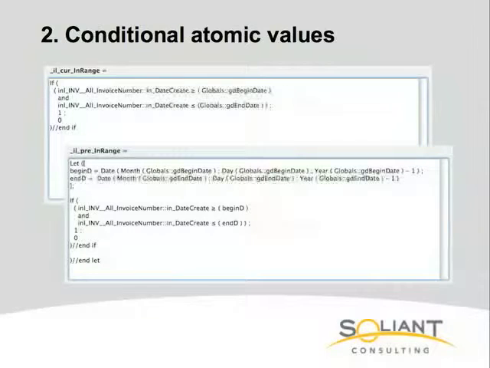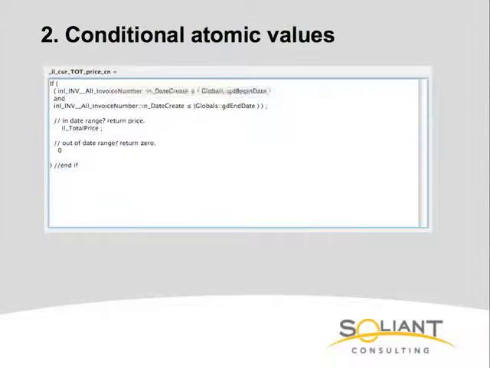The next point to make here is we can create the same true or false relationship by unstored calculation simply by converting the beginning and the end date to be offset by a year. So now we use the same two dates, but we define that to be basically the year minus one, the same date, year minus one, and now we can do the same thing. If it's greater than or equal to the beginning date or less than or equal to the end date, it's true, otherwise it's false.